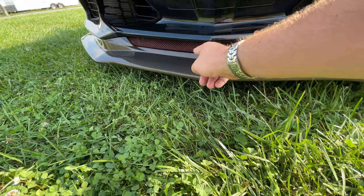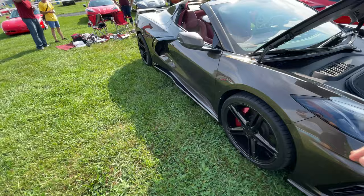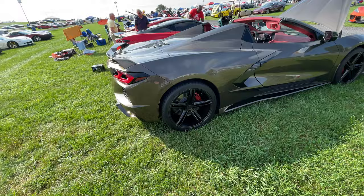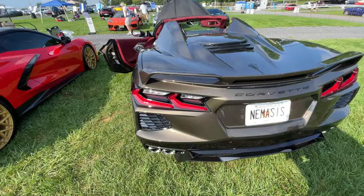I looked at this for a couple minutes, and until I got down here, check out this aero piece over here. It's functional. I absolutely love that kind of stuff, and I'm really proud that they were able to showcase this and that I was able to see it, because this is one heck of a Corvette. They got to be proud of this thing, because this Morello Red is something else.